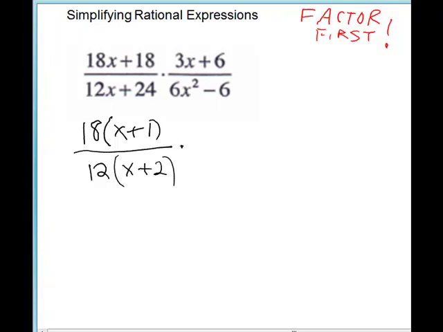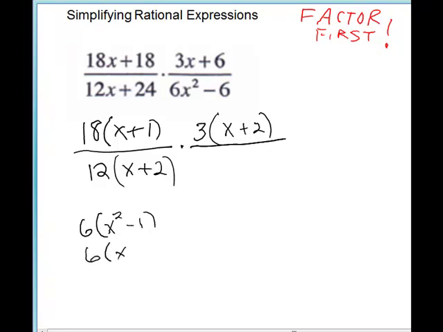With multiplication here. Numerator, we can take out a 3. GCF, that leaves x plus 2. And that last piece to factor, it's going to be 2 steps. I'll do it down here. We can take out the 6 as a GCF. It leaves x squared minus 1. And x squared minus 1 is a difference of squares. So x plus 1, x minus 1.